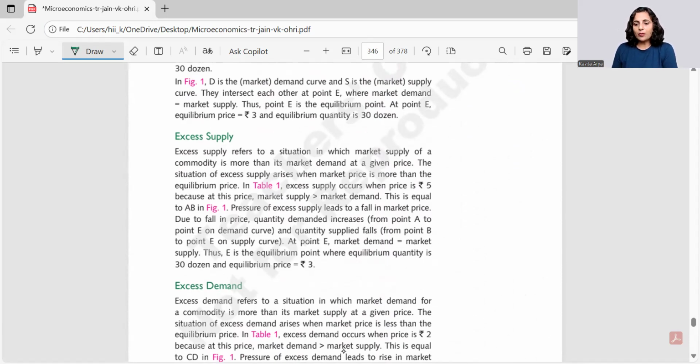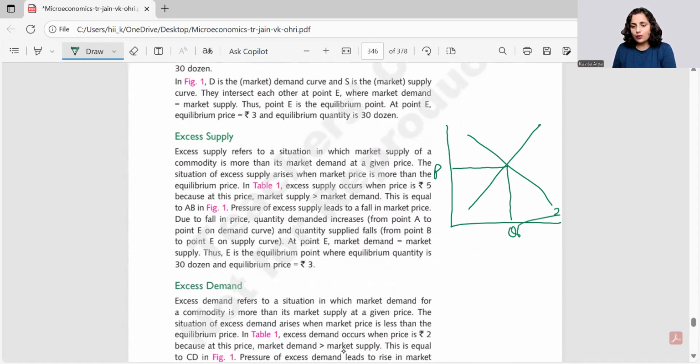When you're talking about excess supply, how do we show the excess supply situation? This is the basic structure, and we would have this created many times. The basic structure of price, quantity, demand, and then supply. Equilibrium is here, right? O, y-axis, x-axis. Here you show the quantity and here you show the prices.